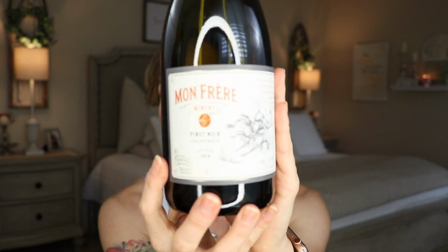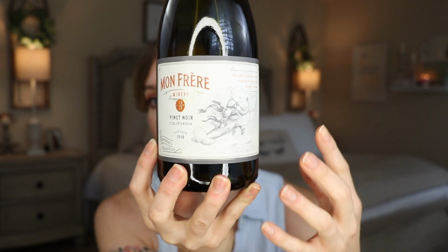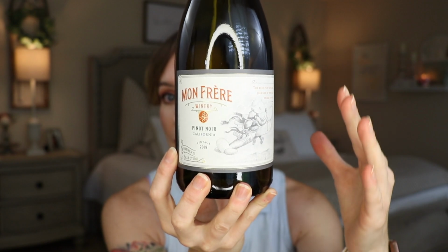This is that good. Here's a good look at the label. It is a beautiful Pinot Noir. Everything you would expect, those bright cherry flavors, very fruit forward. It's got a nice balance of acidity and it's not too tannic. It's just an absolutely delightful, easy drinking wine, a porch rocking wine if there ever were one. It goes beautifully with pizza, and we're going to talk about a magnificent summer pizza that I made that is meat-free and such a light, delicious pizza. We're going to jump right into that after this. But this wine is a must grab, so pick that one up next time you're out shopping.